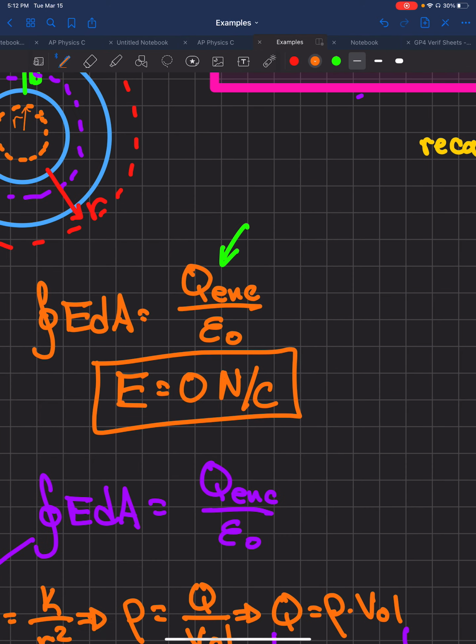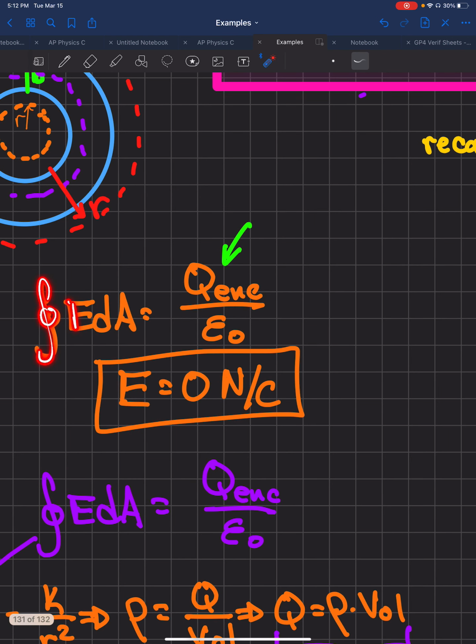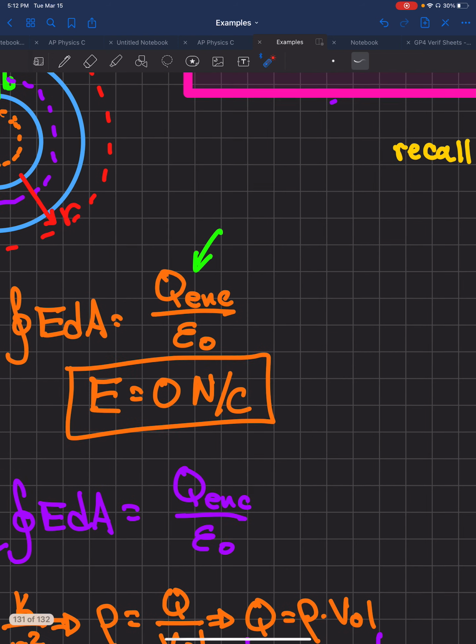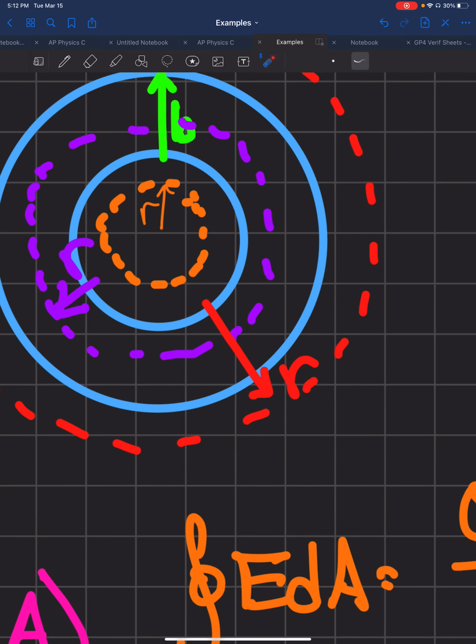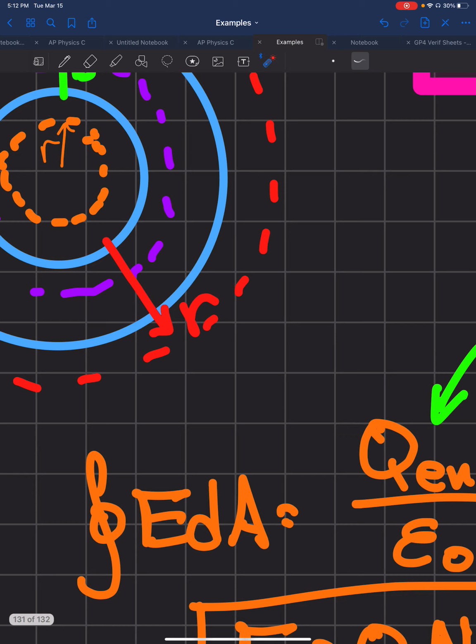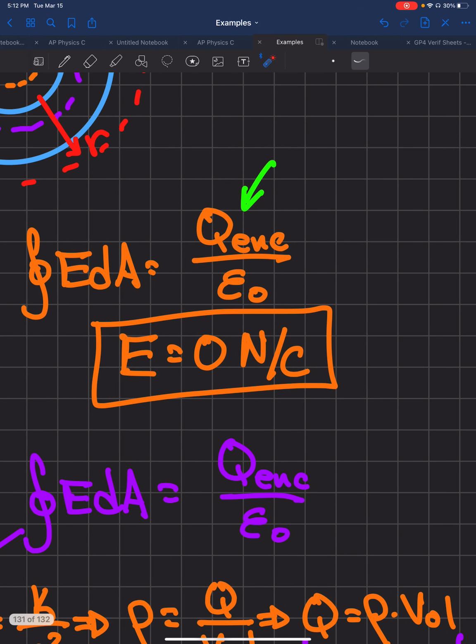So when we write out Gauss's law, we say the closed loop integral of E dA is equal to the charge that's enclosed within that Gaussian circle that we drew divided by the constant epsilon naught. In most cases, you should always check to see if your charge enclosed is 0, because sometimes it will be, and that makes the problem very easy. So if we come back to our problem and ask how much charge is enclosed within this Gaussian sphere, the answer is 0. There's no charges in there. All of them are out over here. So if the charge enclosed is 0, bam, that must mean that the electric field is also 0.